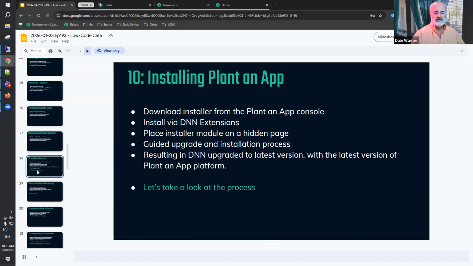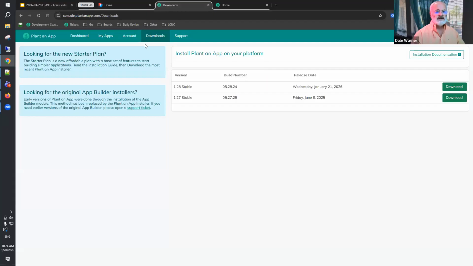The installer gets placed on some page on your system, probably a hidden page. It will guide you through the upgrade and installation process, and the end result will be that you have a DNN system that's upgraded to the latest version of DNN, and the PlantinApp platform will also be installed. So let's look at that.